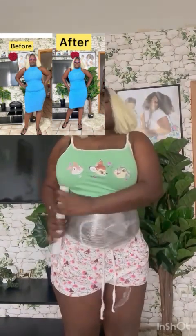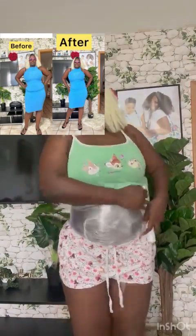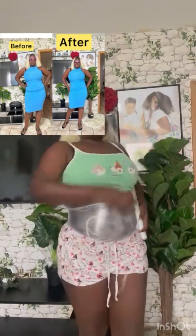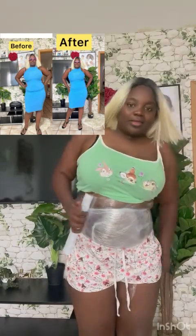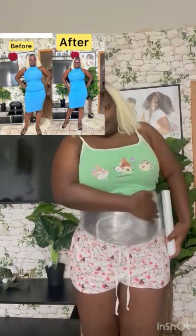Be confident with your body. Be confident. My self-confidence is 100. You can tell me nothing. Self-confidence is very important. See, look at me moving from UK size 16 to 12. Hey, I'm not yet done.